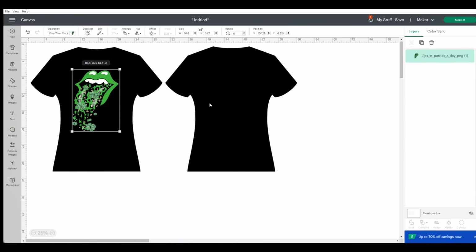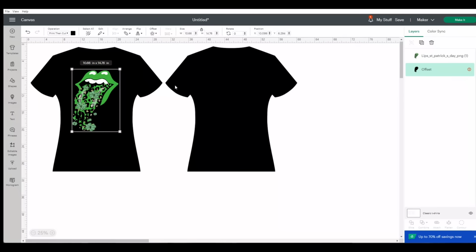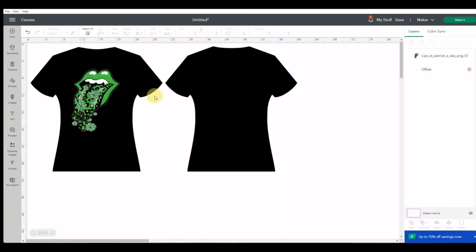What I'm going to do instead is add an offset to this image, and I am going to resize the offset to 0.03. I want a very, very small offset. Okay, and I'm going to click apply. Now, I know you can't see the offset there because it's black. Let me change it to white so you can see that. You can see it's very, very thin, and that's exactly what I want.